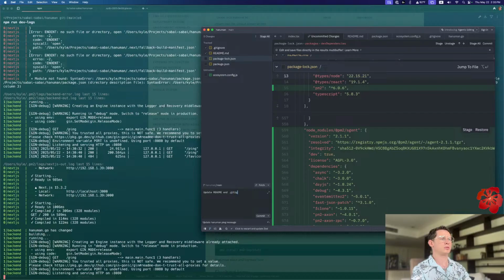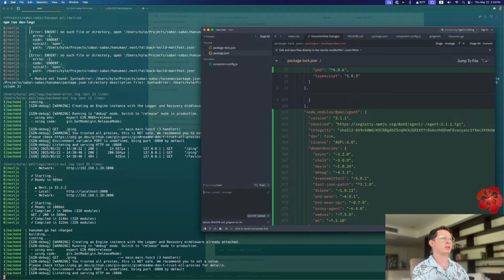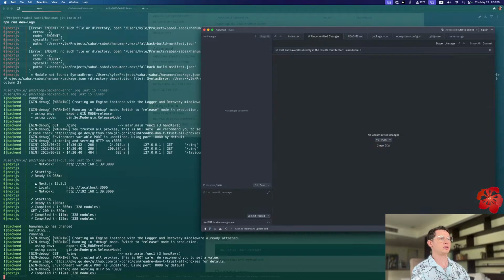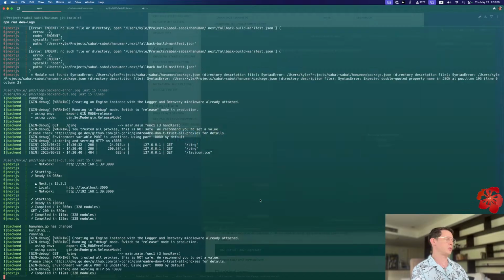Gitignore for Air. Okay. Commit that. And use PM2. Okay, cool. We'll push that. And I think we're all good to go.